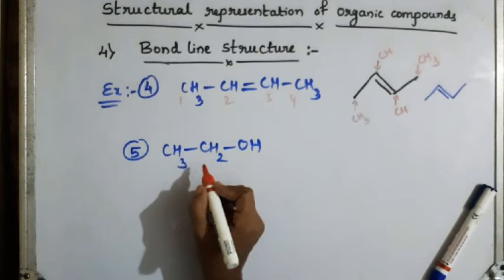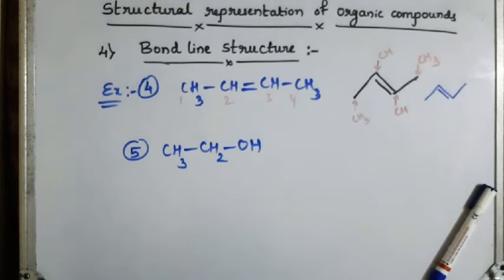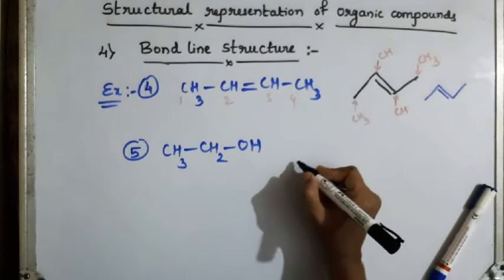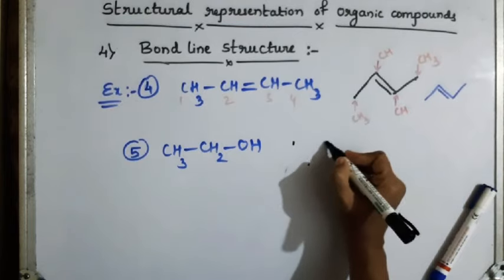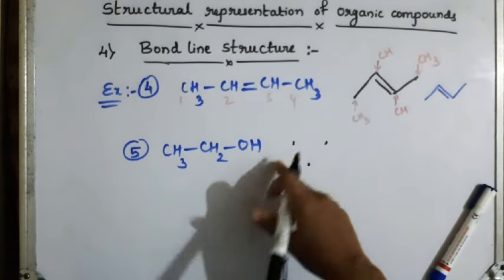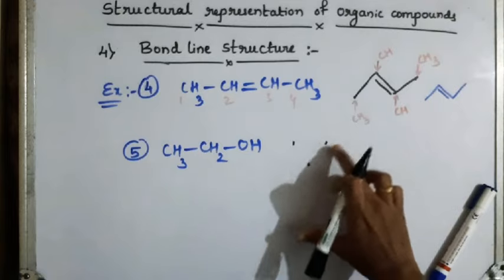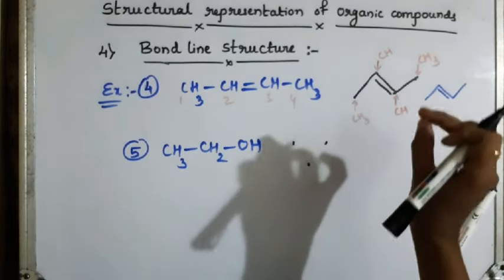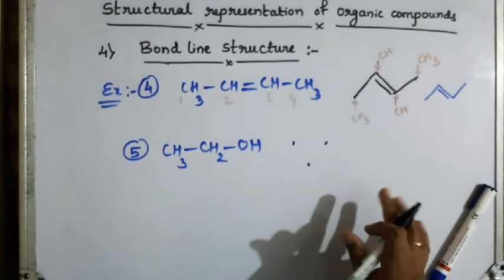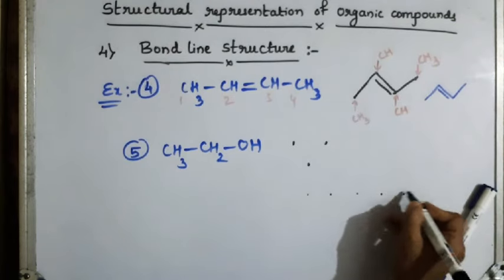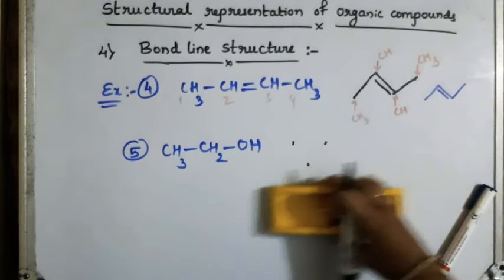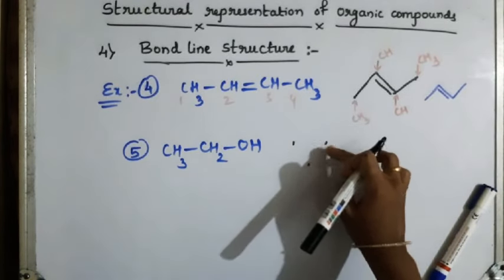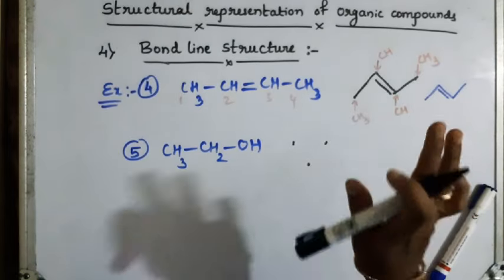So, how many carbons are there? We have 2 carbon atoms. Those 2 carbon atoms are written in a zigzag manner. You can start from down or you can start from here. Okay, it just should be zigzag. That's it. You don't have to take it from here necessarily. But if you take zigzag, it becomes easy for you to differentiate. If you write dots like this and join the lines, it won't differentiate. So, to differentiate the bonds, we are taking a zigzag manner. That is the only reason.